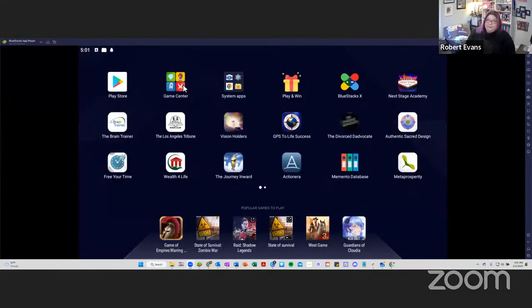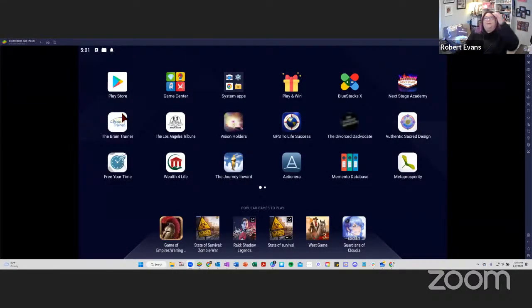Let's check it. If it's launched in the App Store, I'll be able to find it in my BlueStacks. And actually, I can show this because somebody else had a question. So hold on a second. Okay. So I'm using what's called BlueStacks.